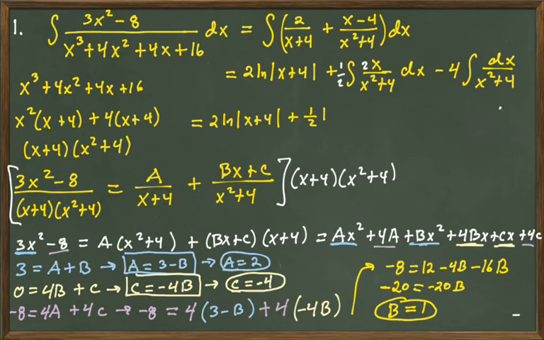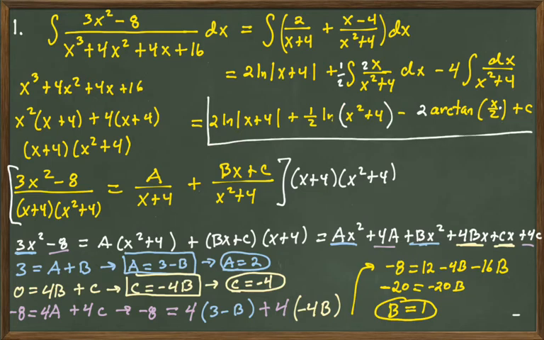So 1/2 ln absolute value of x squared plus 4, minus 4 times the arctangent. The integral of dx over x squared plus 4 is 1 over a, where a is 2, so 4 over 2 arctangent of x over 2, and then plus the constant of integration. We can reduce the 4 over 2 to 2. And for the absolute value of x squared plus 4, we don't need the absolute value bars. It's not going to hurt if you leave them, but it's not required because x squared plus 4 is always positive.